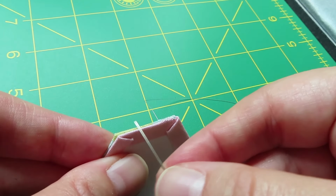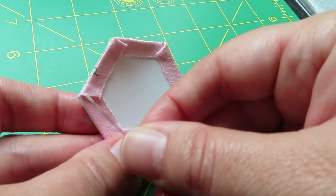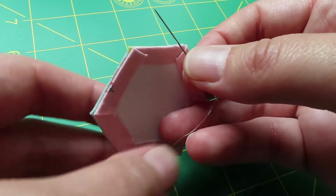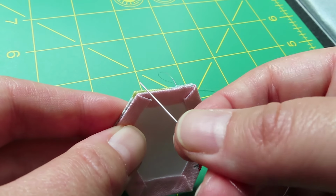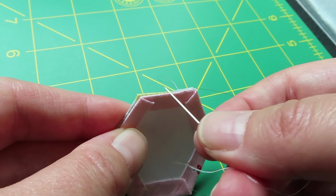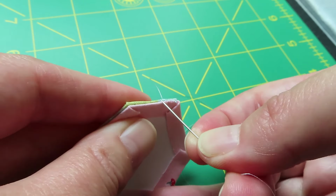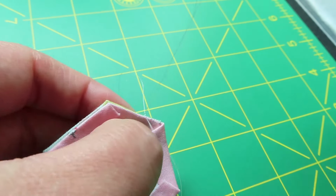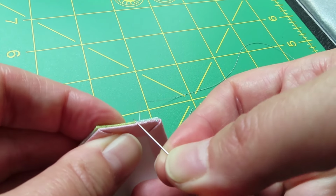This is a 1-inch hexagon. I had another viewer ask me, how do you measure hexagons? Is it from point to point? With these hexagons that are all equal size sides, it's just referring to the length of a side. So in this case I'm using 1-inch hexagons. And to give you an idea of how many stitches, I usually do about 20 on a 1-inch side.